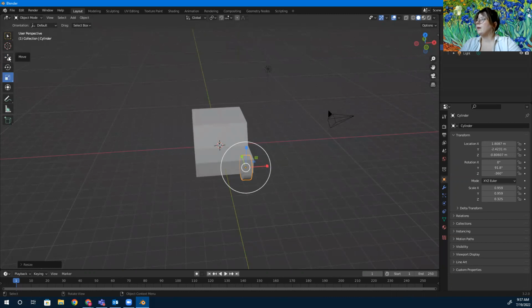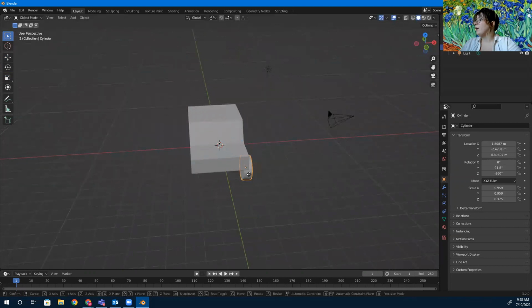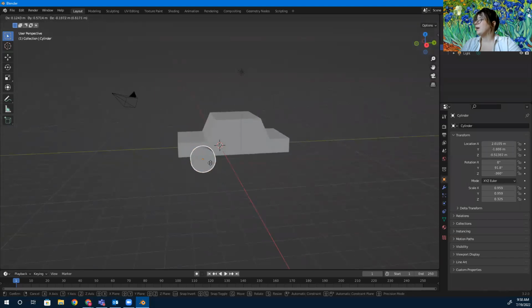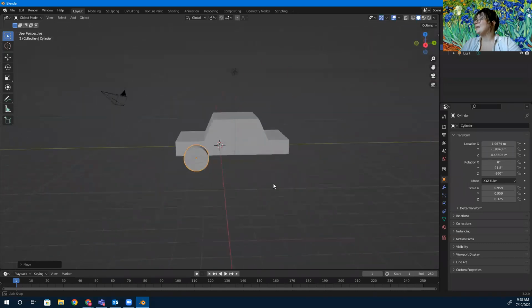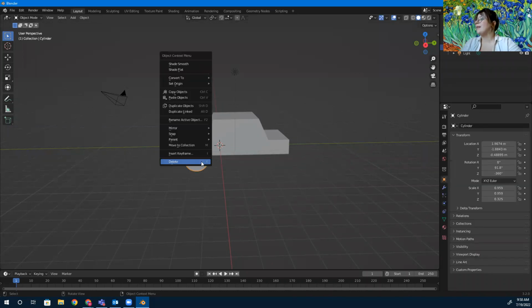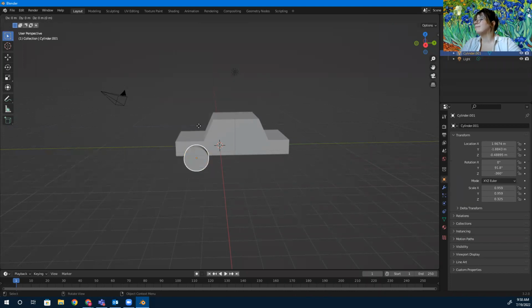To move it, again, you can either just use G or any of the controls on the left. Don't move the car, move the wheel. And you can play around with this. You can move it, see what works best for you. But that's essentially how we add one wheel. And since I've done all that work on that one beautiful wheel, I'm just going to go the easy route. I'm going to right click and I'm going to duplicate object.